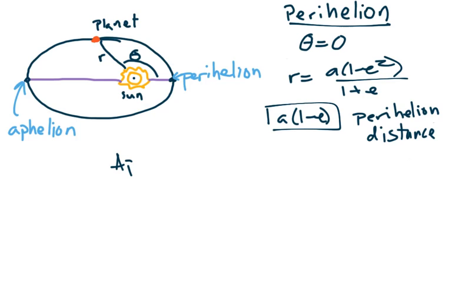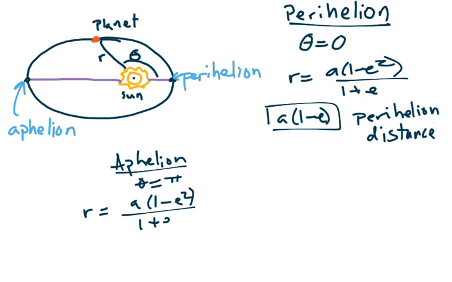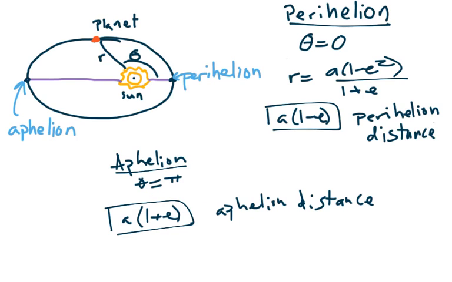And for aphelion, you're going to get very similar stuff. Theta is going to be pi, and you plug this in. r equals a times 1 minus e squared over 1 plus e times cosine of pi. Cosine of pi, though, is -1. So instead of saying 1 plus e times -1, we just say 1 minus e. But this thing factors just the same way as it did before. It's still a difference of squares, only now there's a different common factor from top to bottom. So you're going to be left with a times 1 plus e. And that's your aphelion distance.